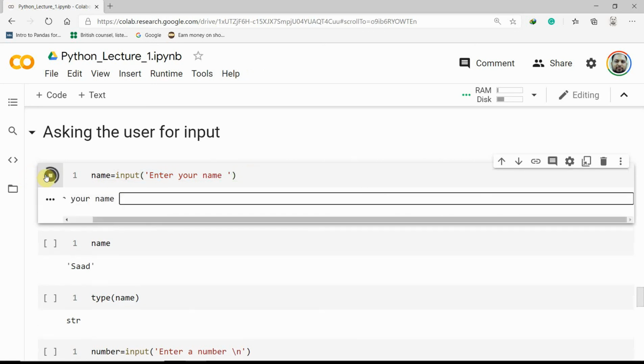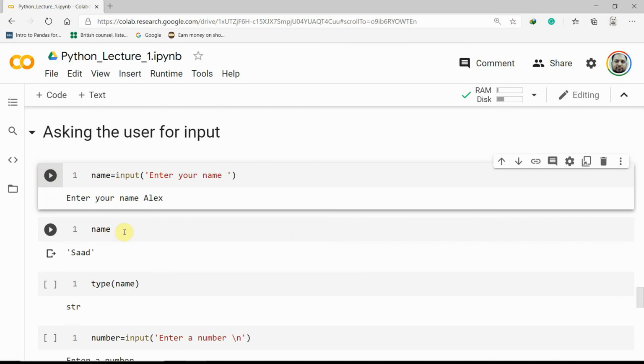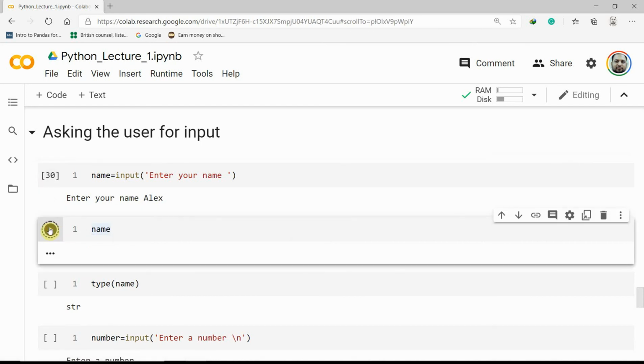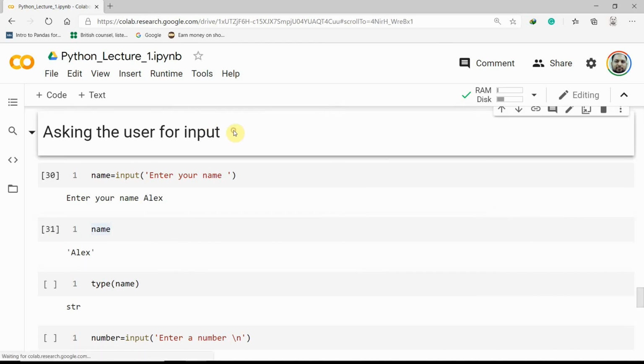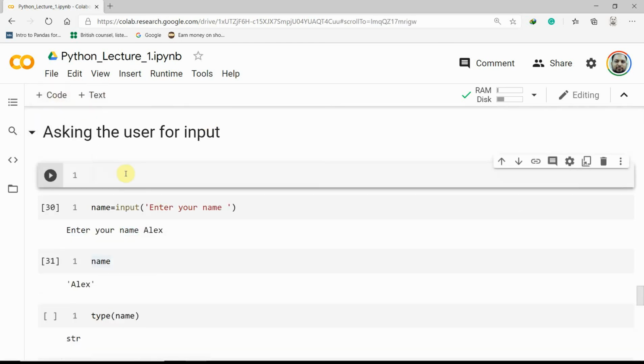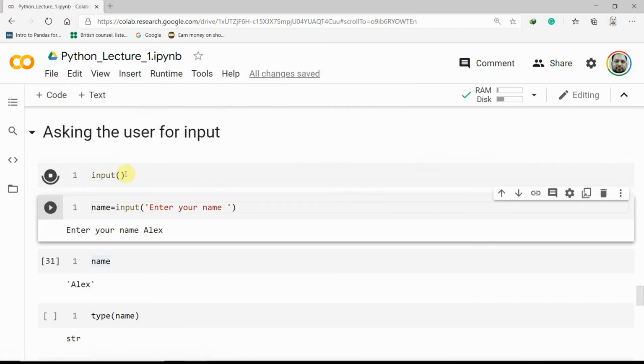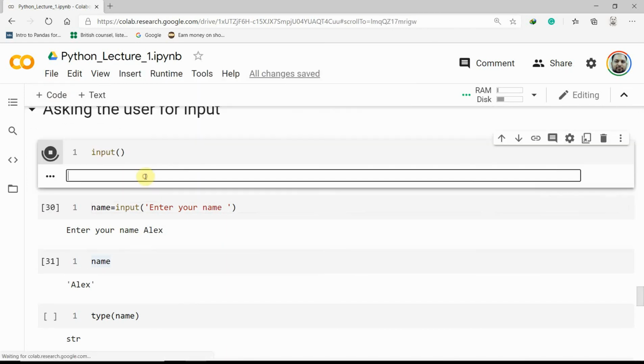For example, if you type Alex and print name, it will print Alex. It's very simple. If you simply say input and don't write anything, it will still prompt you.